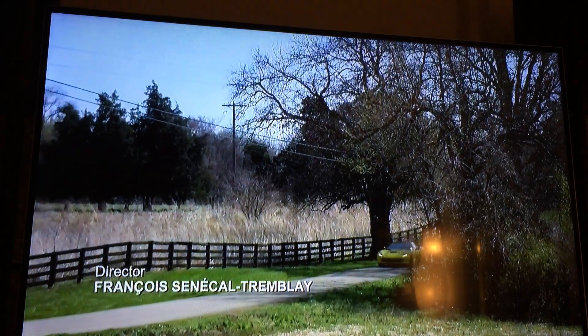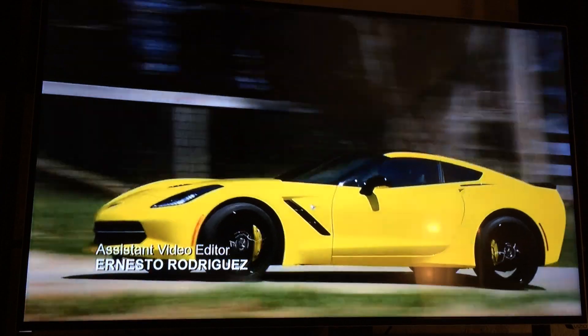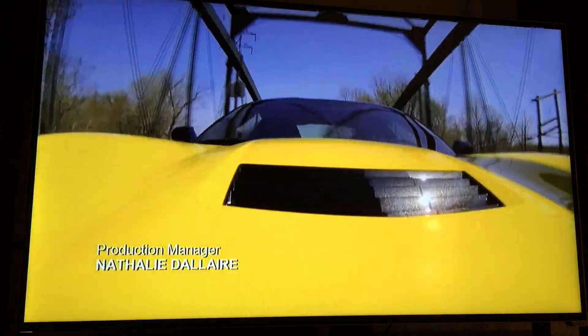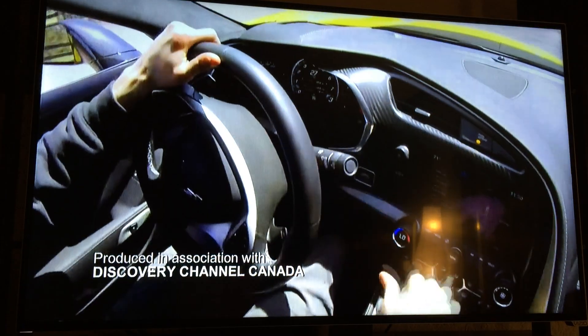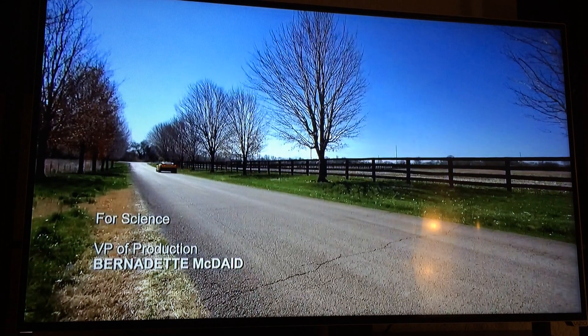The design of both the old and the new Corvette Stingray features smoothly curving transitions from surface to surface, enabling air to flow over and around it at high speed. This design feature, taken together with the new Stingray's powerful V8 engine, high-tech transmission, and lightweight construction, make it a true Corvette, paying tribute to a celebrated past while roaring into the future.